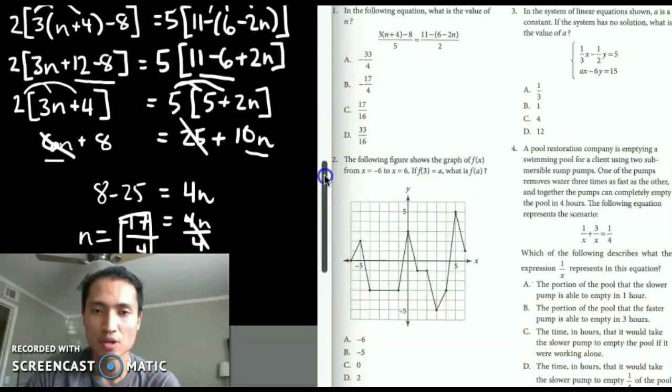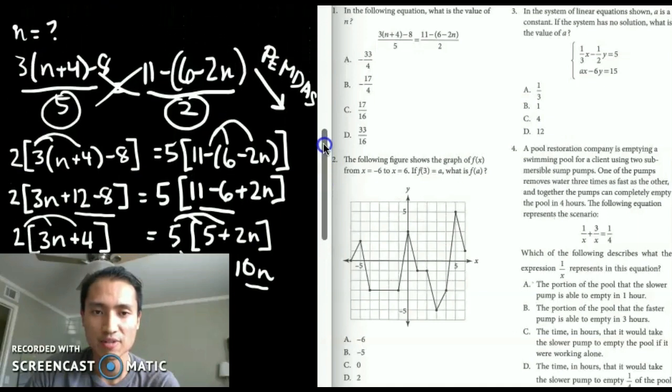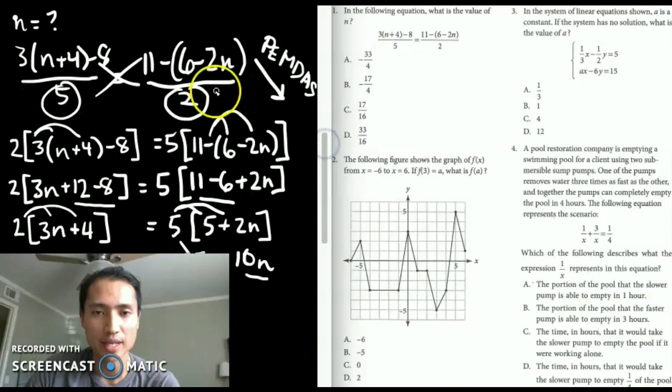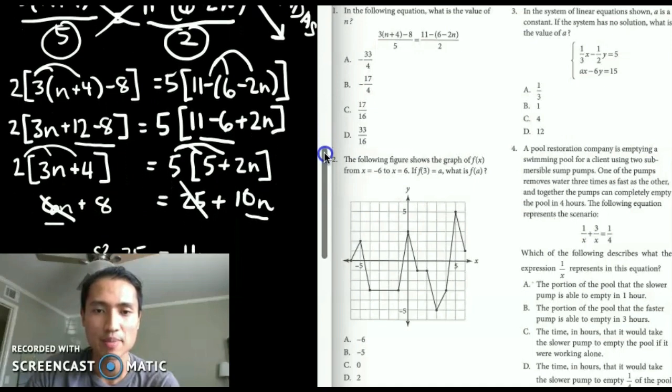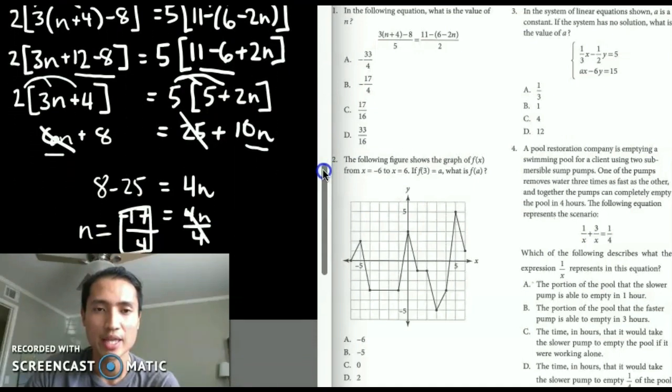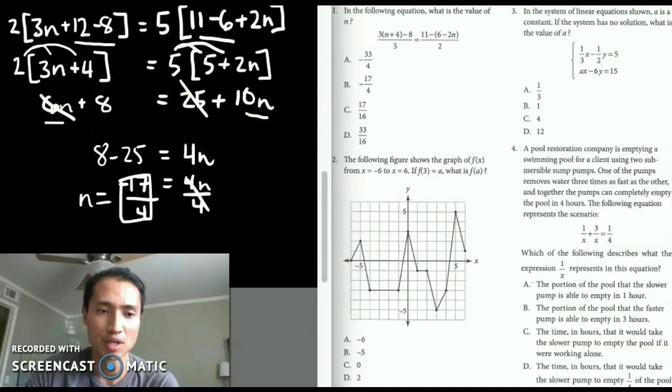Okay, so conceptually, not too difficult of a problem. You just have to know a handful of things. Step 1, I'm dealing with fractions, so let me get rid of those fractions. Then step 2, let me use PEMDAS to help solve for this. And then finally, step 3, we arrive at our solution.